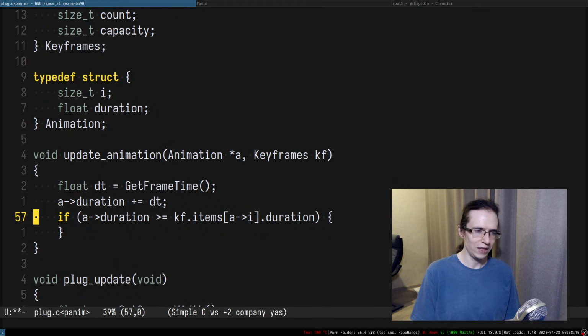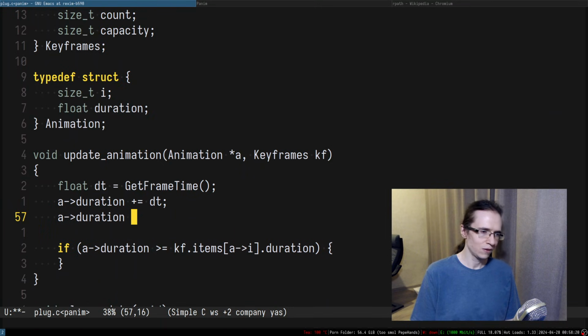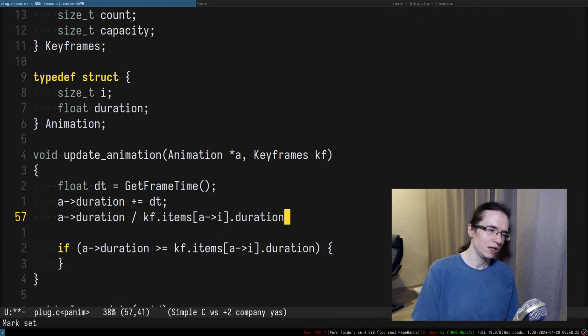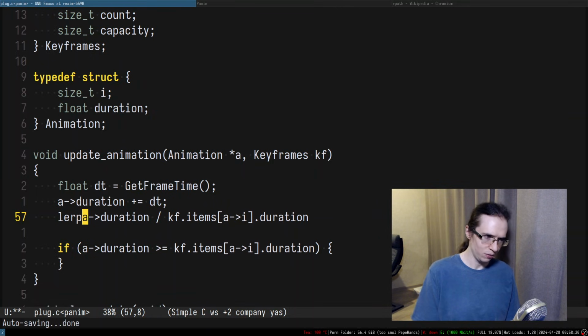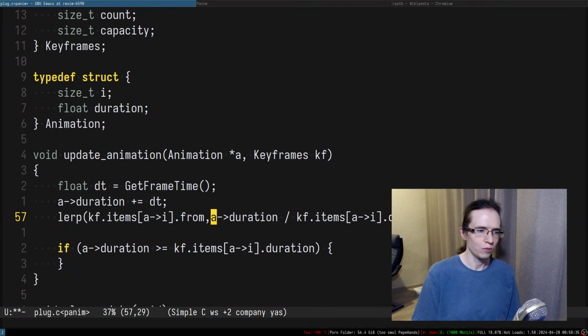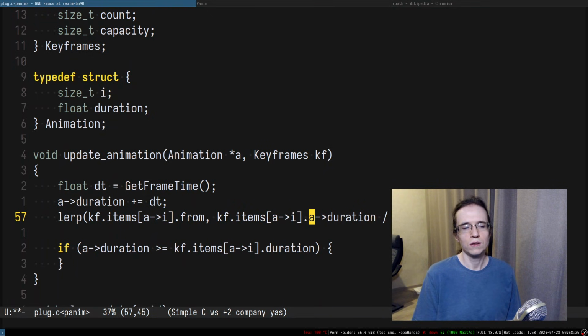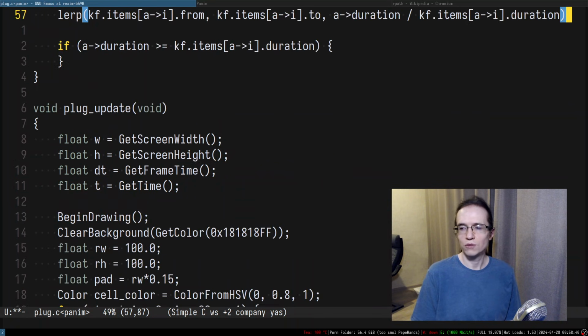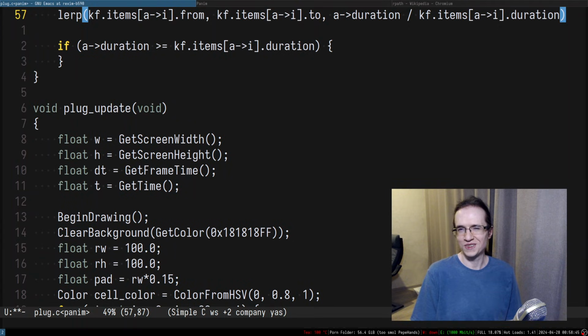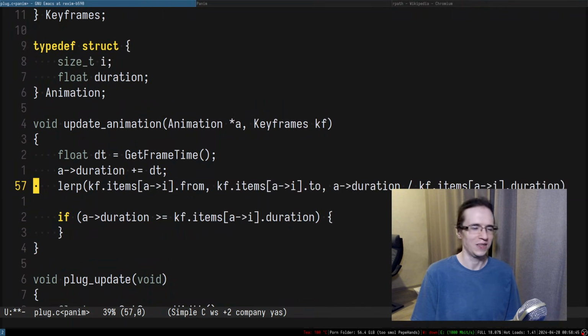If you want to know the current interpolator, what you do is simply take that, divide by that, and you have a value from 0 to 1, and you simply interpolate from this thing to this thing. Very simple formula. Very simple formula.